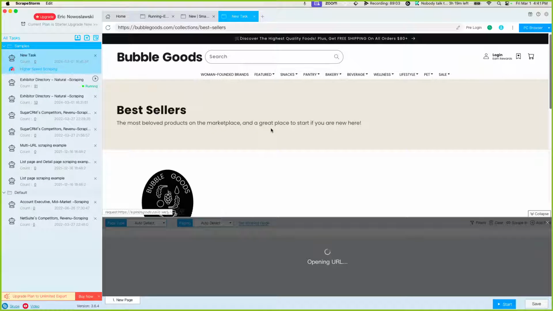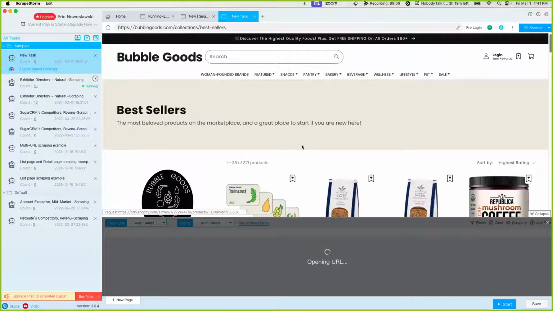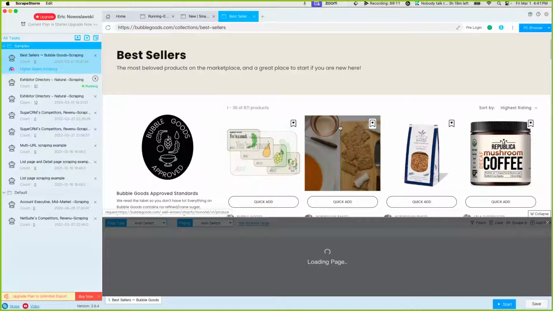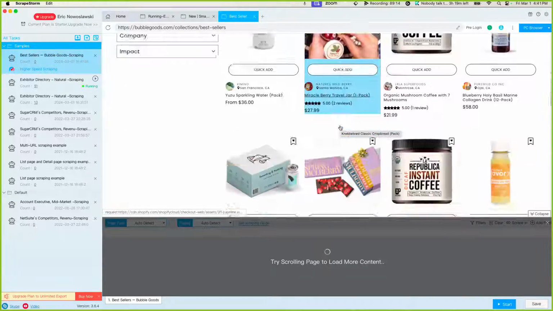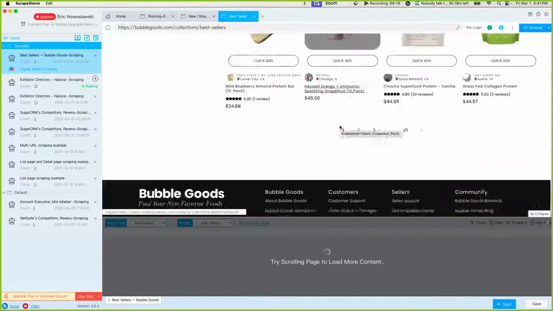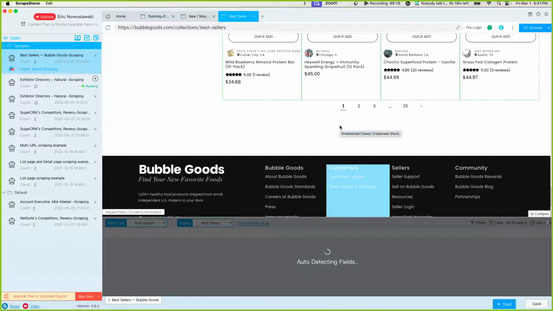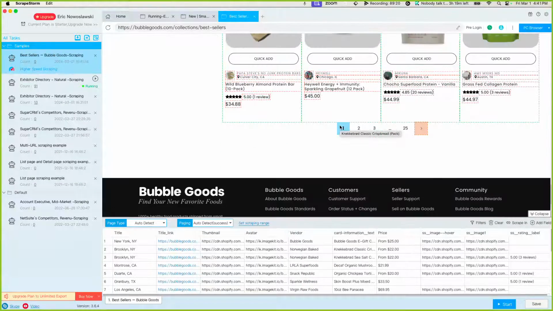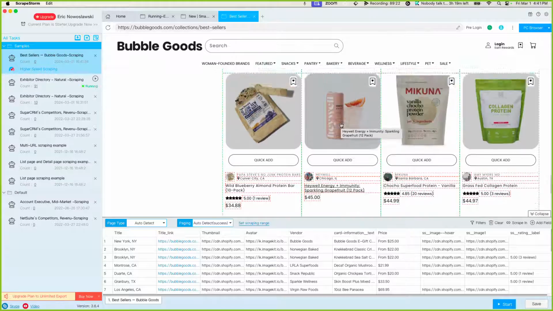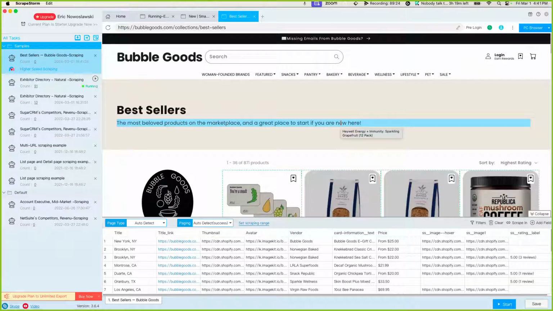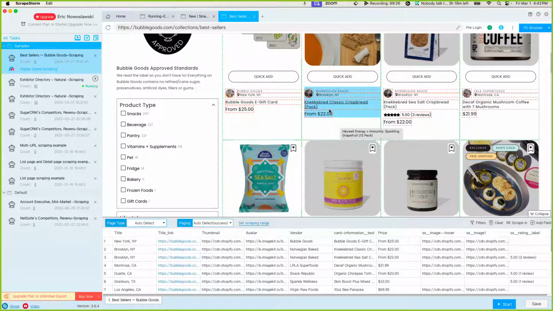Cool. Again, super, super similar process. Let it load. Let it map itself out, figure out whatever it thinks you're going to want. So now there's no website really on these. So we could just scrape the surface level here and we're going to get basically everything that we're going to get.